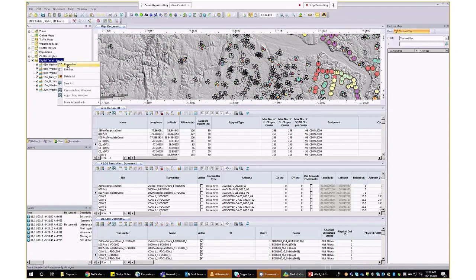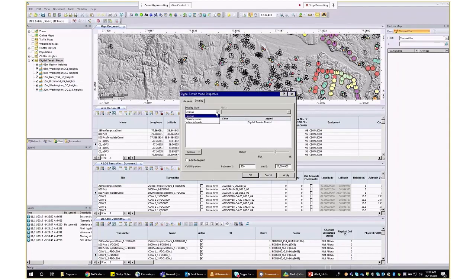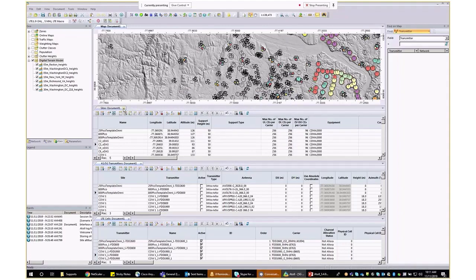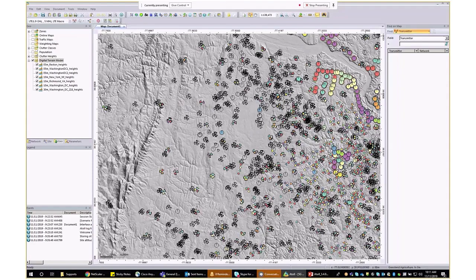Second thing is discrete values. Discrete values define the display of each object according to the value of a selected field. This display type can be used to distinguish objects of the same type by one characteristic. For example, in this case, anything which has height more than 0 will be gray, and anything which has height less than 0 will be blue. I don't know if anything has height less than 0, but I will check it. So you can see here DTM.